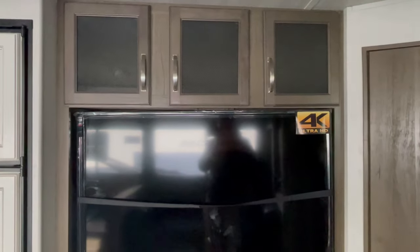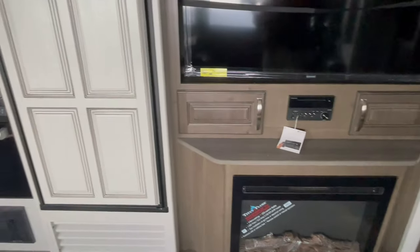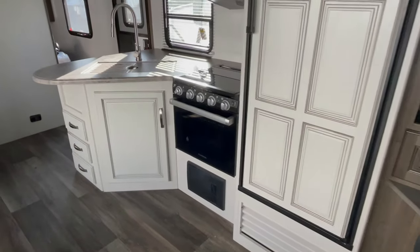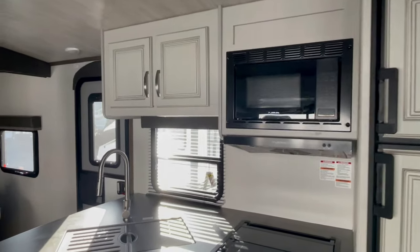What I want to highlight is the amount of storage in the coach. What I'm going to do differently than I've done in other videos is show you this version with everything closed, and then do it in sections to show you the storage. It's an experiment — as you guys know, I try to keep these under five minutes.